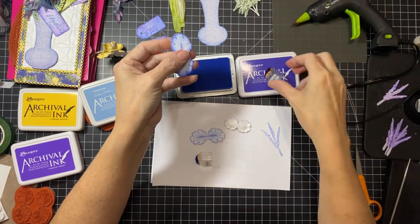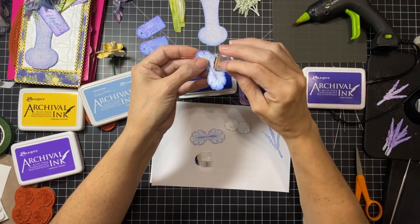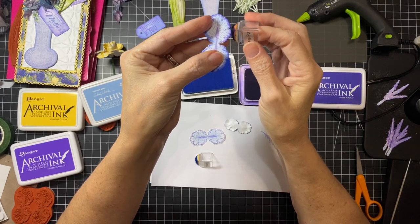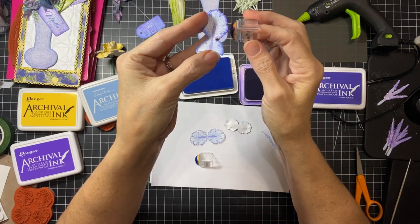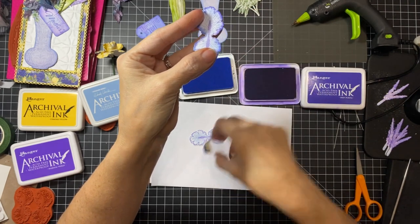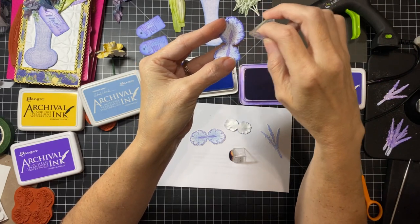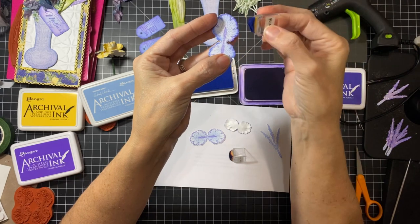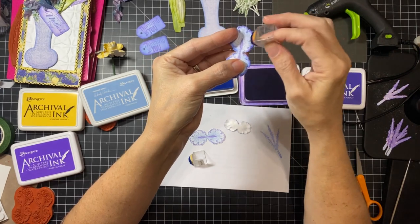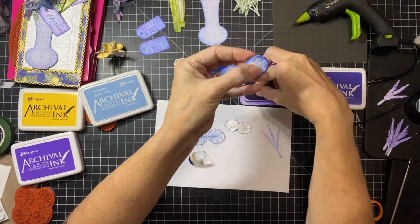Okay, now we're going to take the deep purple, and I'm going to go over just the tip. Now, when I do the tip, I always go at a 90 degree angle, whereas when I blend with the periwinkle, I was going more at a slant so that it gets more of the actual petal, which I'm going to do more here in a minute. But I am doing it a little different coming around this second time, getting just the edge and tip itself.